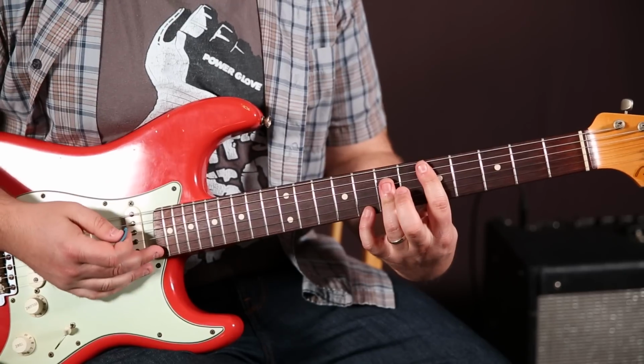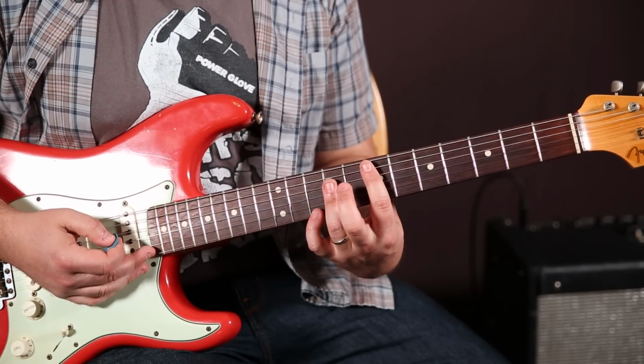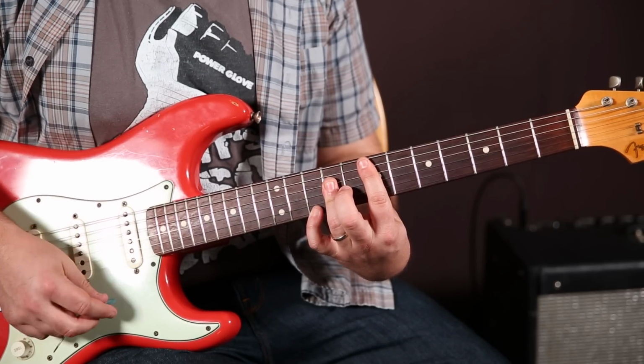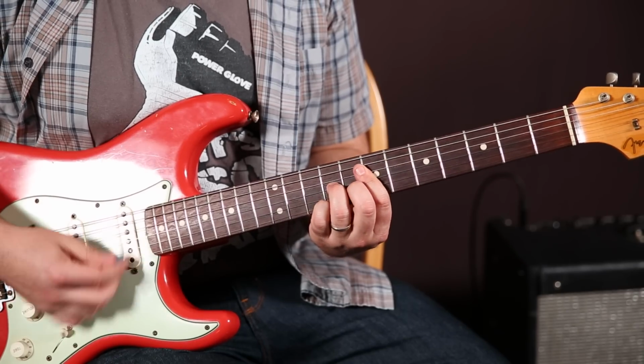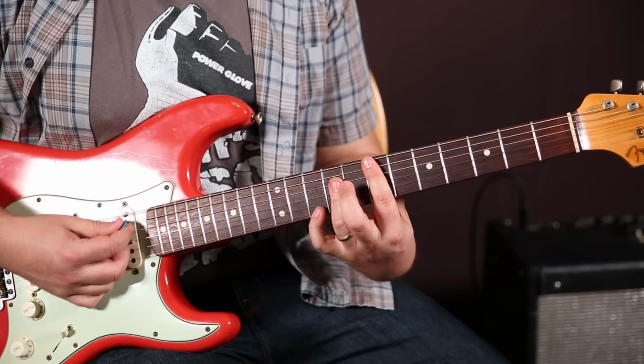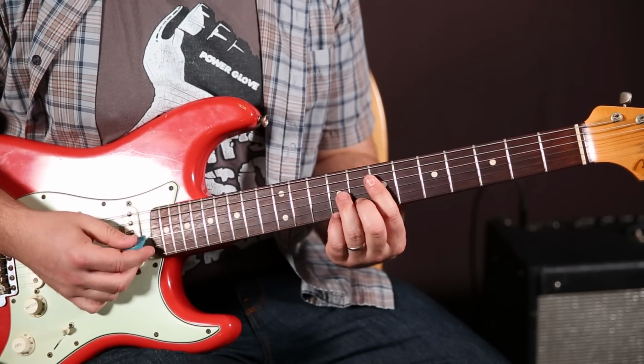And then the third chord of the blues is E7. I'm going to play this voicing up a whole step, so it's E7. So now I'll go through the blues with those voicings.